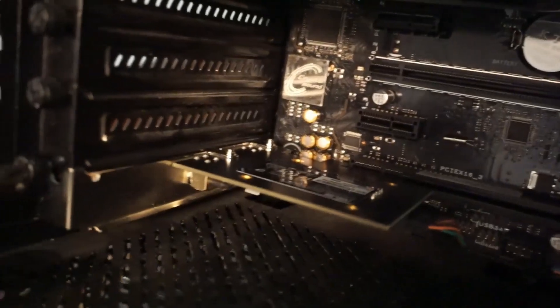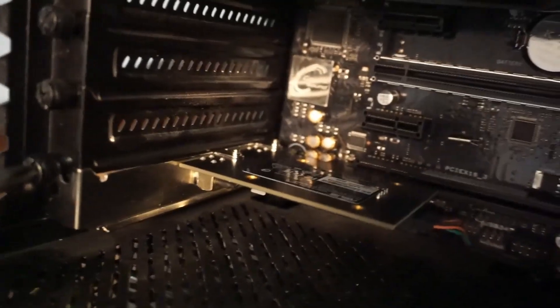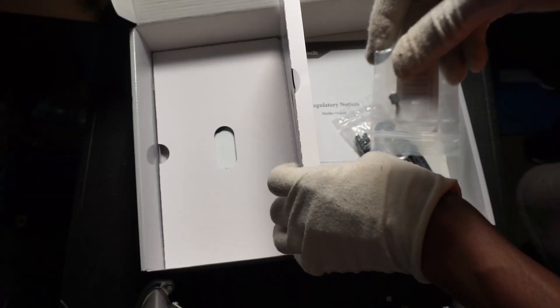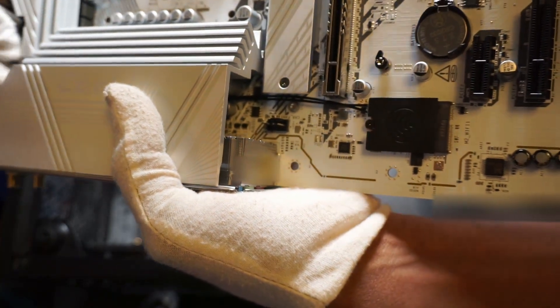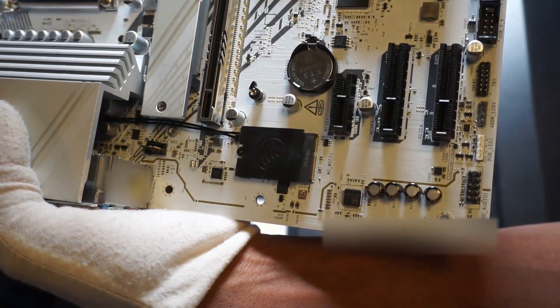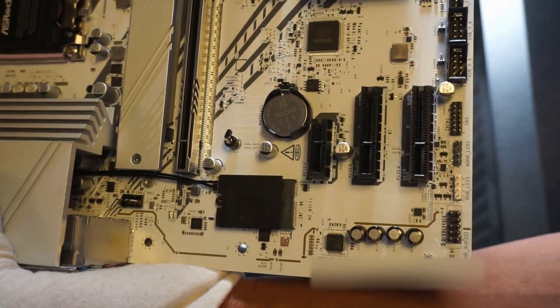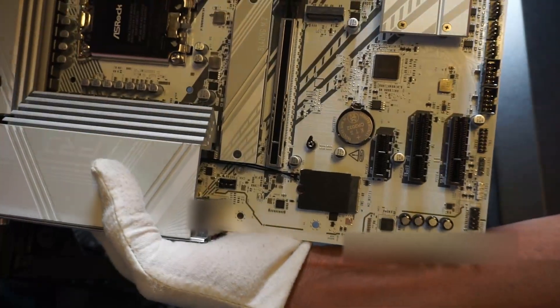In the past I used a Wi-Fi and Bluetooth adapter that took up one of my PCIe expansion slots. These adapters are usually in the $30 range, but with the Pro RS Wi-Fi the Bluetooth and Wi-Fi module is pre-installed directly onto the motherboard, which allows me to use my extra PCIe slots for other things.